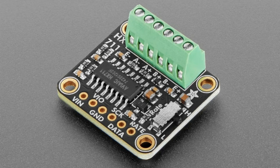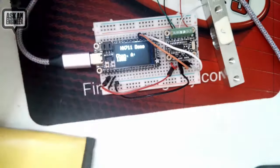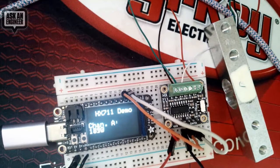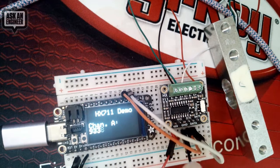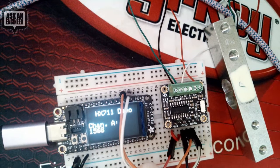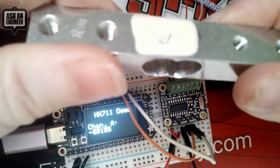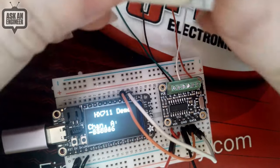So let's go to the overhead. I can show a quick demo. This is my ESP32-S2 TFT. I got it wired up. What's nice is you only need power and then the two data pins. Then I have a strain gauge. And even as I pick it up, the value starts changing.